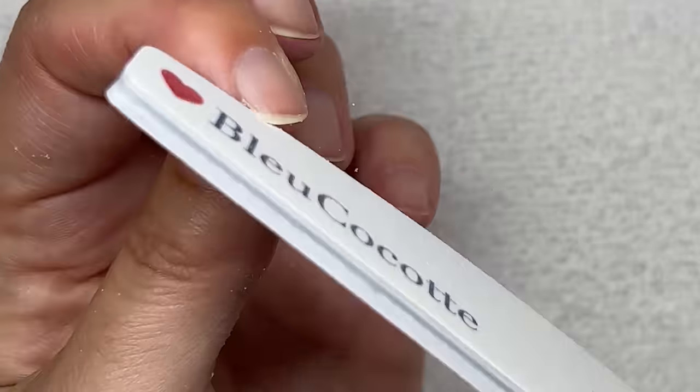I usually compare this to playing an instrument because your hand has to be flexible. You have to be able to grab the file in a certain way. So this is just part of the learning process. Okay, see how wonky this nail is? So I'm going to first shape this side. So I'm just following the nail bed, the shape of the nail bed, okay?